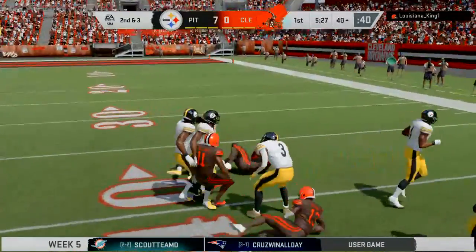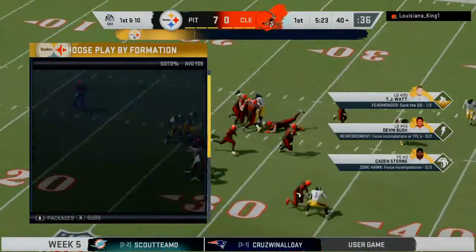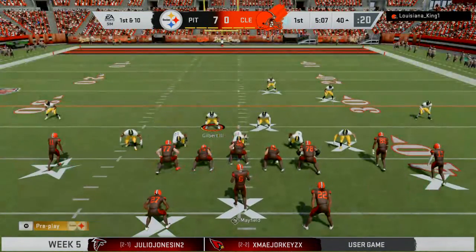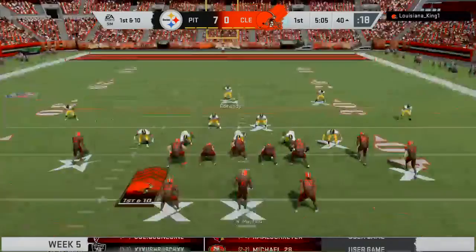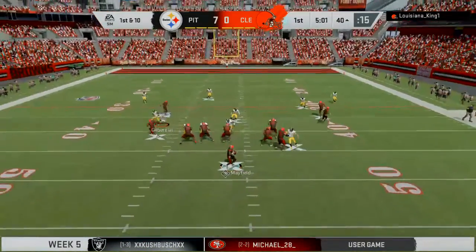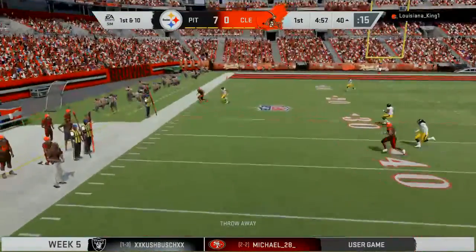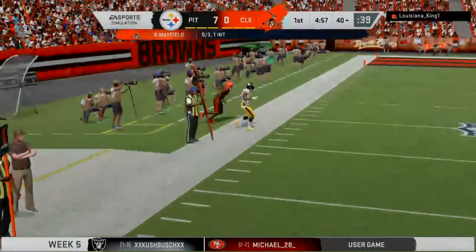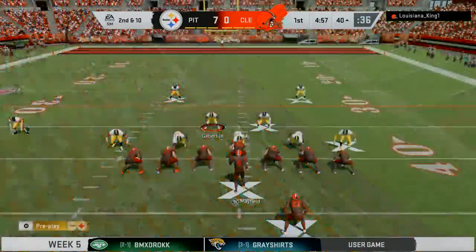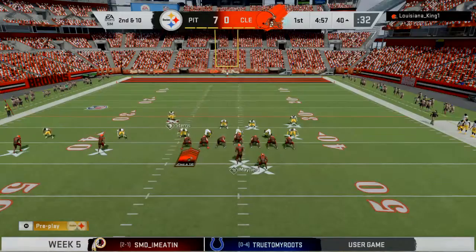And they got it well across midfield down to the 40 before it's all said and done. It's a gain of 34. Boy, he does it at a high level, doesn't he? Because when I watch him, I think of his vision. Straight ahead, peripheral. Also has that sense of where holes are going to be before they actually open. I think that helps set him apart from many of the other backs in the league. Throwing on 1st down, but this one winds up to be incomplete. So 2nd down and 10. Once again, they'll go from the 40.